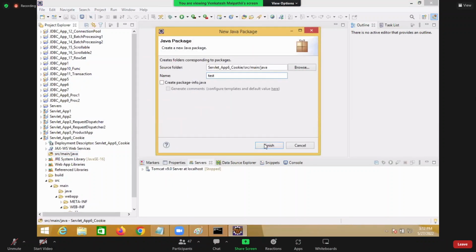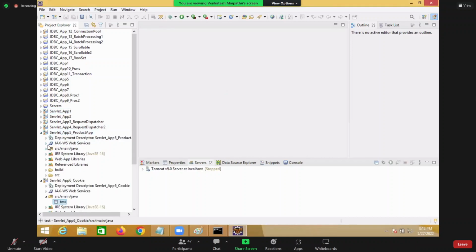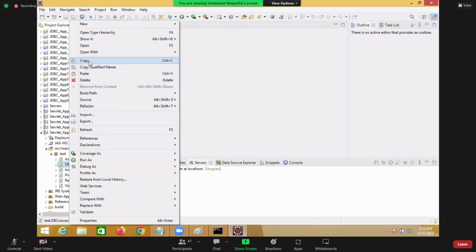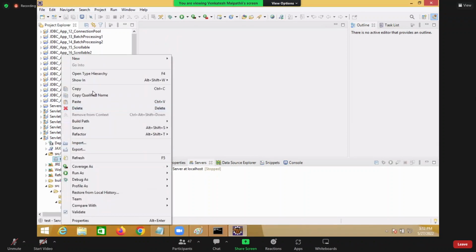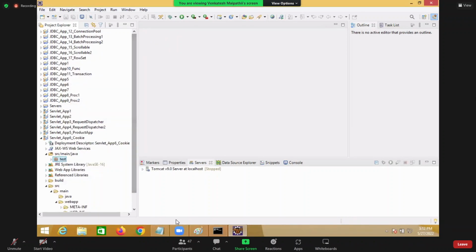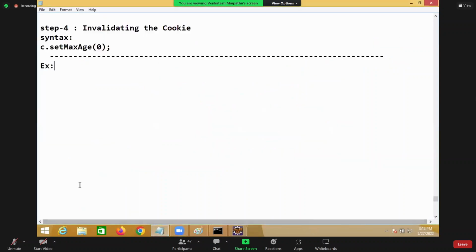The package is test. From yesterday's program, copy the DB connection and paste it. So DB connection is ready. The file I copied from the above program is the same code only. This will not be changed. So the first file is DB connection.